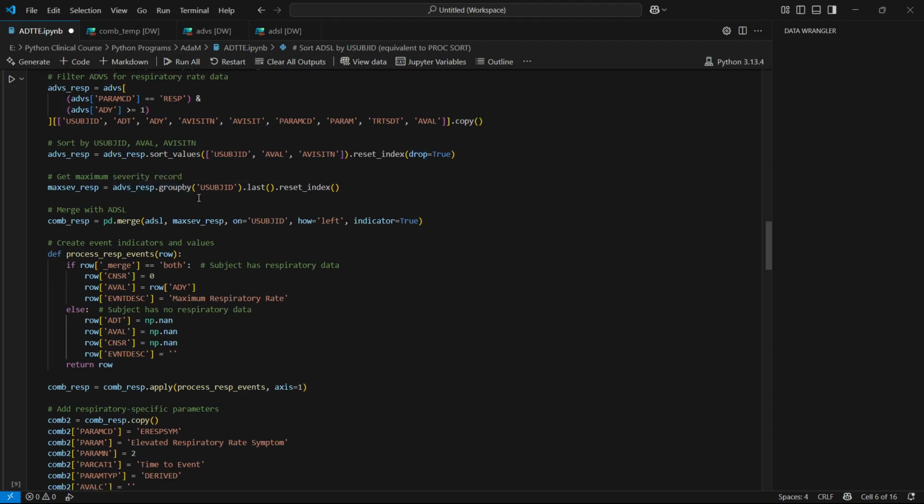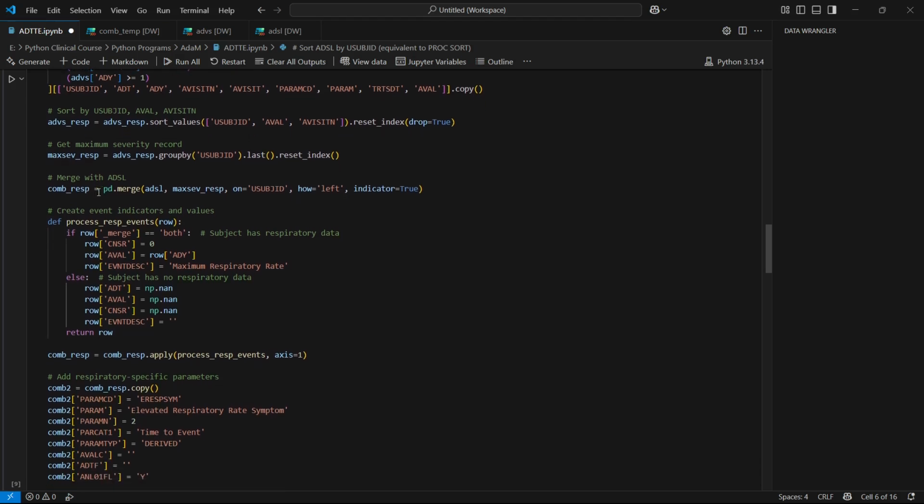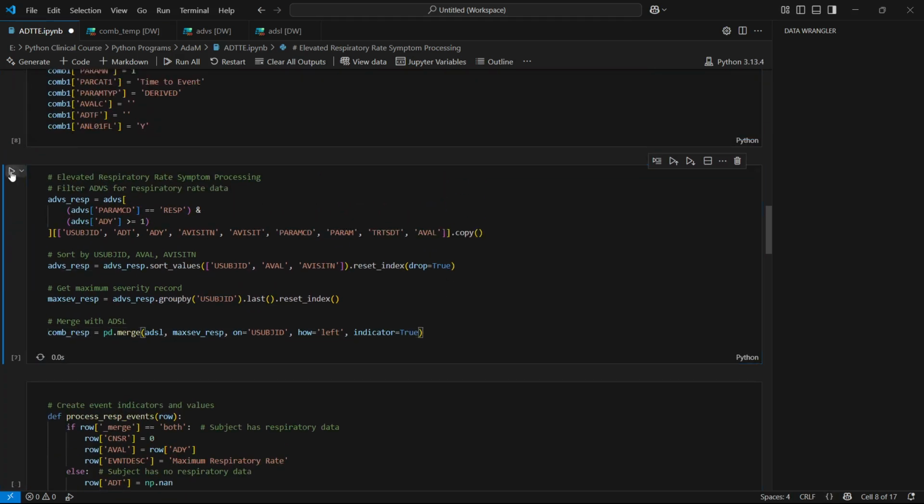Then we group by unique subject ID for the maximum severity response respiratory. Then we combine with the maximum severity, and instead of taking the last, we group by, we're taking as a combination by group, as unique subject ID. Once I run this part, I will show you what it means.